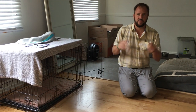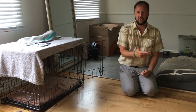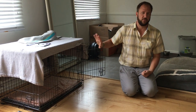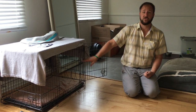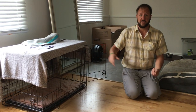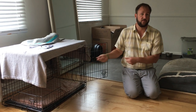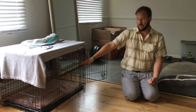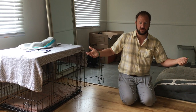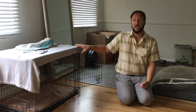Basically, to give you a quick summary, what I do is I put a treat, let the dog go get the treat and leave the kennel. And we come up with a new command word, and let the dog do that over and over again until the dog starts lingering in the kennel. And then when the dog goes to the kennel on its own, then you go give it a treat for going into the kennel. First to entice, then to reward. And after a while, the dog's like, I'm not going to leave because it rains treats in here and I love these treats, if you're using high value treats. And then the dog feels comfortable being in here.